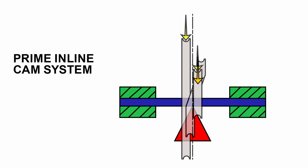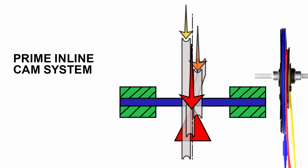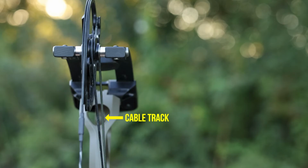But then the cable forces are shifted over. As they increase, the main cable and take-up cable force moves. It's actually shifted over to be over the top of the center of the axle. And effectively, what that does is it maintains the balance throughout the draw cycle.